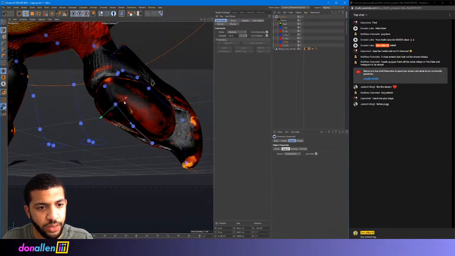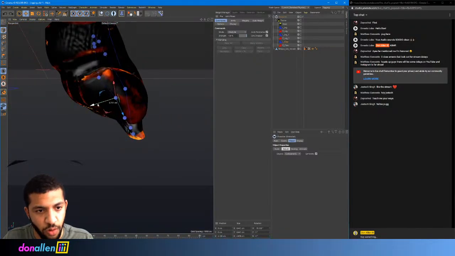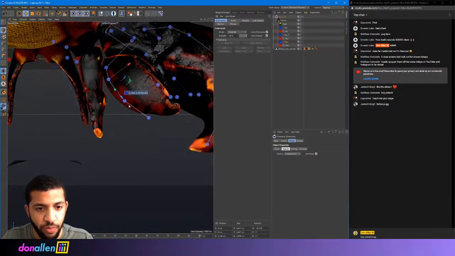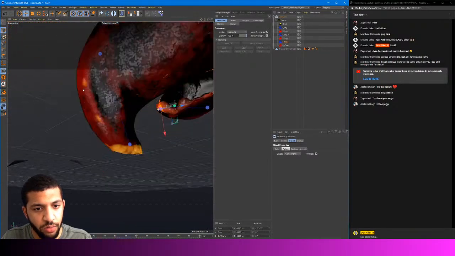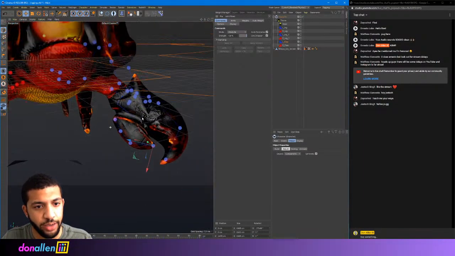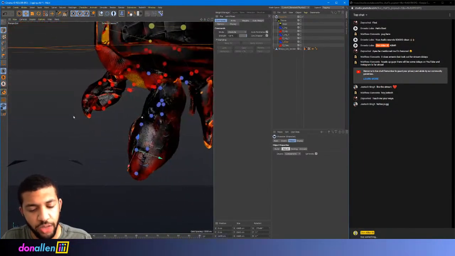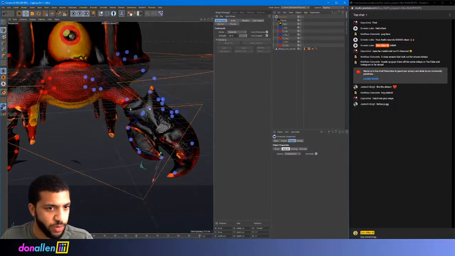So I'm going to move this anchor point up a bit. Oops, wrong dimension. Let's move it along the y-axis here. And then we want to make sure that this is definitely at the tip of our lower claw, from all angles. That's looking pretty good. So it looks like those anchor points on the claw are in the right spot. That's going to be fun to rig. Or we are rigging. What am I talking about?